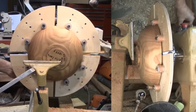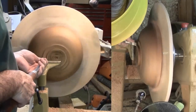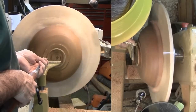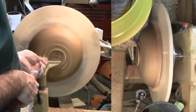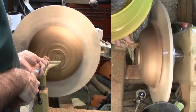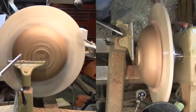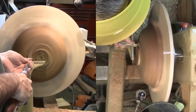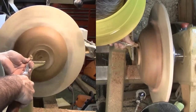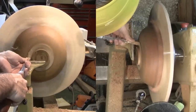Back when I rough turned this bowl, I did not leave the center mark on the base of the bowl. I prefer to remount the bowl using the old center mark against a chuck or faceplate. Since I don't have it, I'll use my homemade cold jaws to mount the bowl. Since I'm going this way, the only thing I'll do is to recut the tenon. With the cold jaw posts, that's all I feel safe doing. Otherwise, I could have formed the entire outside.